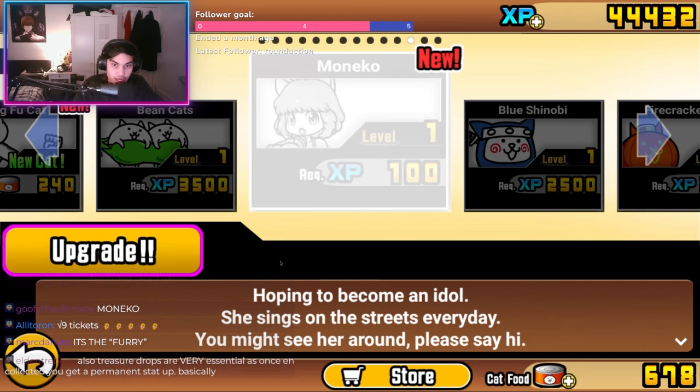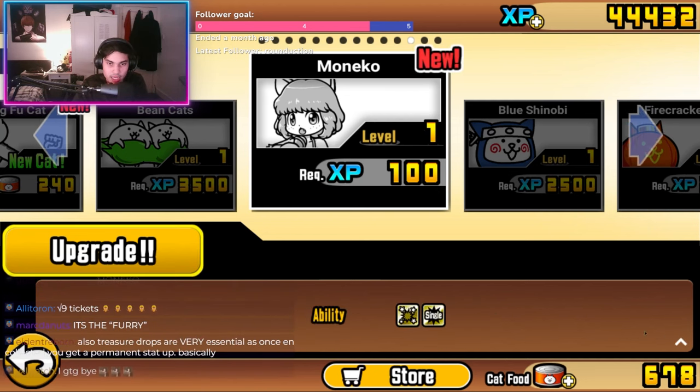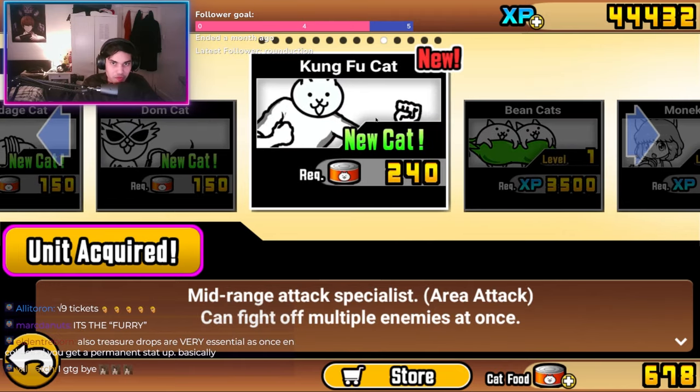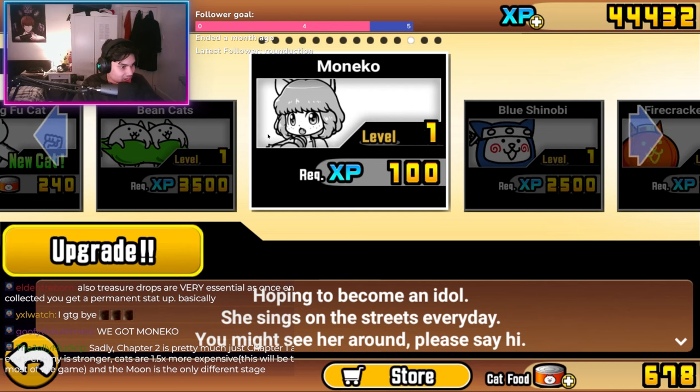Oh, so this is the new cat. Unit acquire. Hoping to become an idol, she sings on the streets every day. You might see her around. Please say hi. Is Monaco good? Kung Fu Cat? We got Monaco. Is Monaco good? I gotta go buy. No problem.